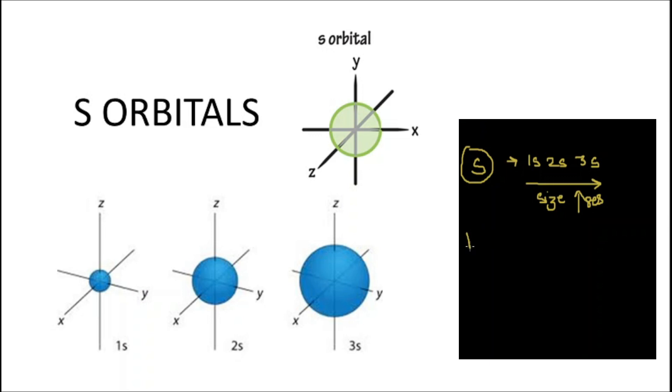Hydrogen has electronic configuration 1s1 and contains one electron. That one electron is filled in the 1s orbital. For helium, electronic configuration is 1s2. The second electron is filled in the S orbital. On the whole, the S orbital can accommodate a total of two electrons. That means our shell is completely filled.